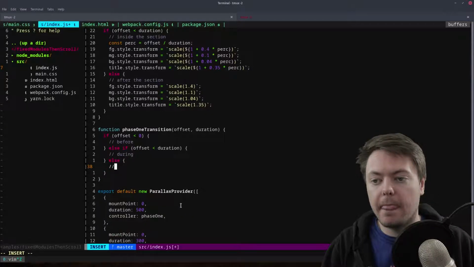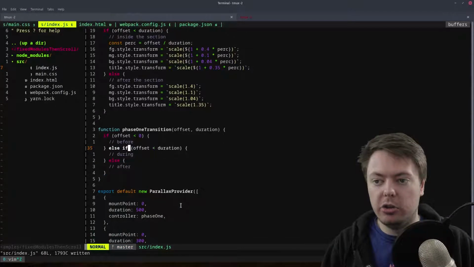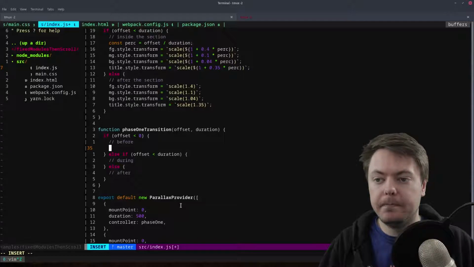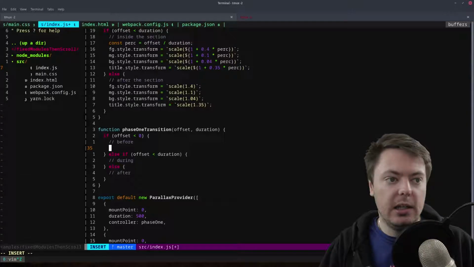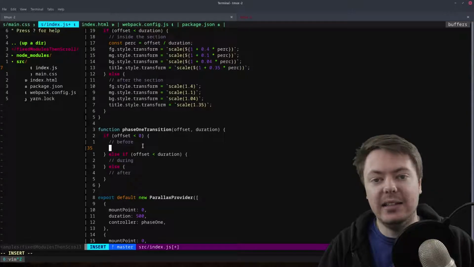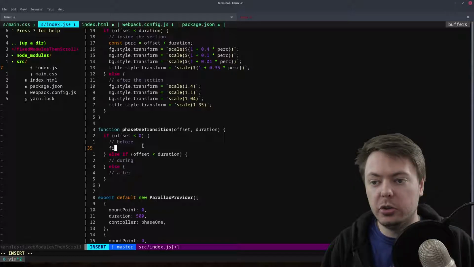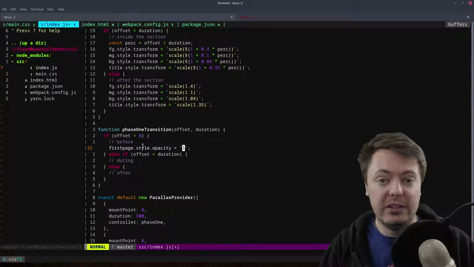Else after. So then the before code we're going to want to have in is just setting the opacity of the first page to 1. So we'll just say firstPage.style.opacity equals 1. That's it. That's all we need to do to reset this transition.